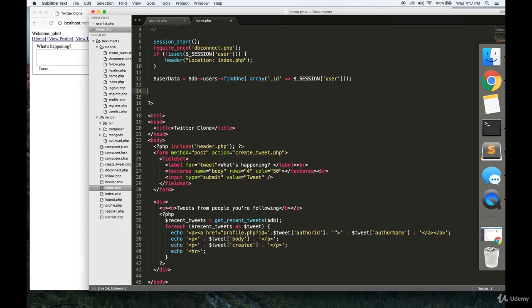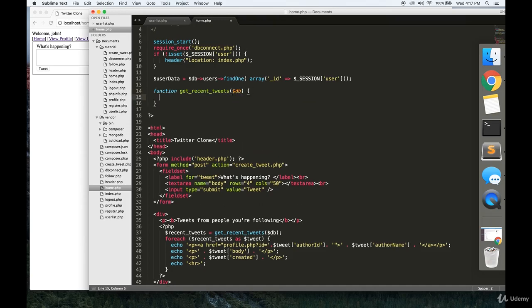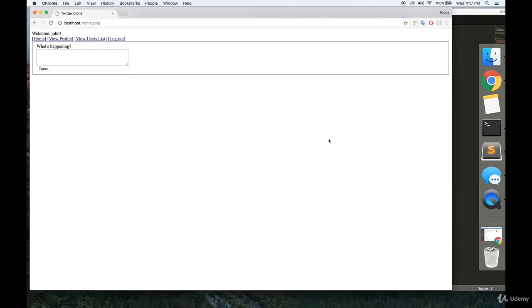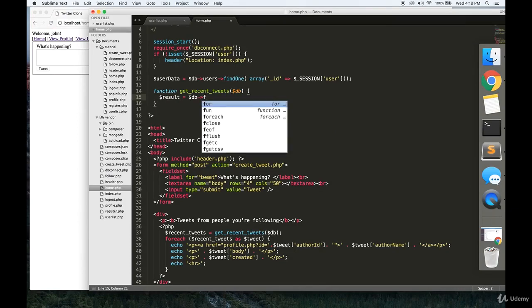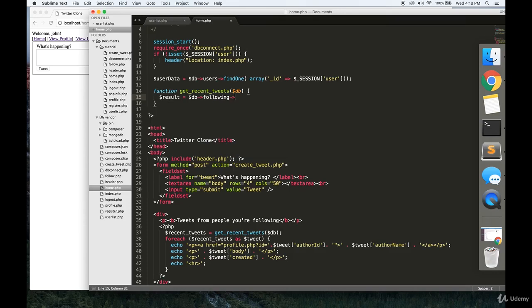So to write the getRecentTweets function, we're going to do that right now. And after this, we should be pretty much done with our website, so our Twitter clone. So that's pretty exciting, and I hope you're getting a good taste of what development of a full stack web application is like. After I'm done with this, I'll talk about some improvements that you can try on your own as a kind of training exercise.